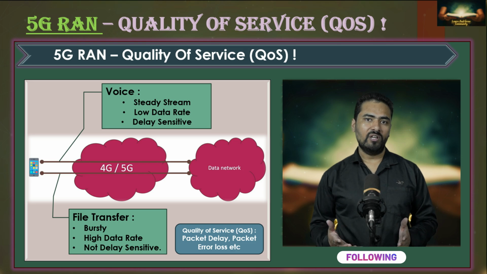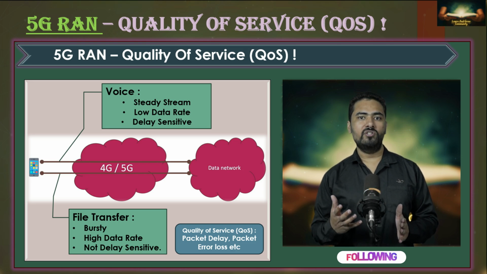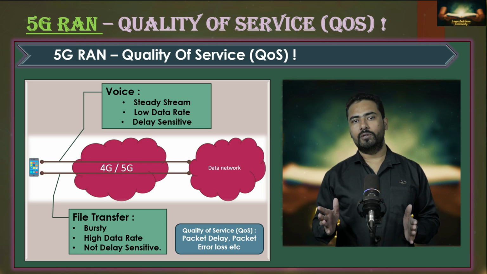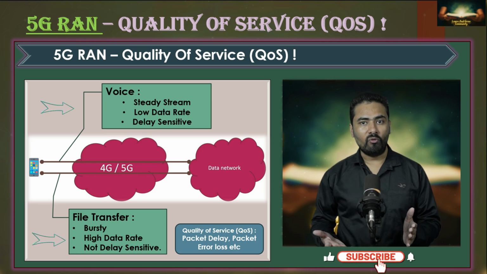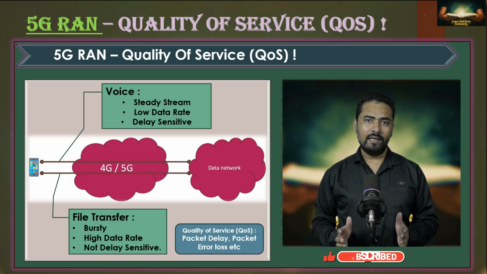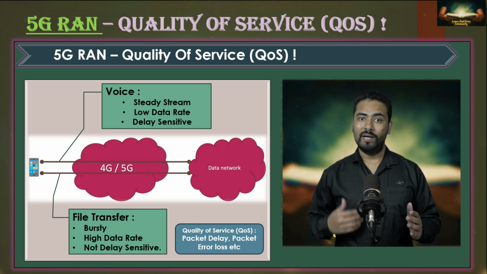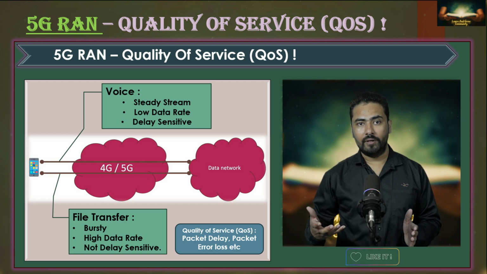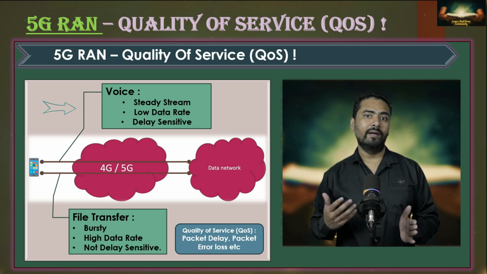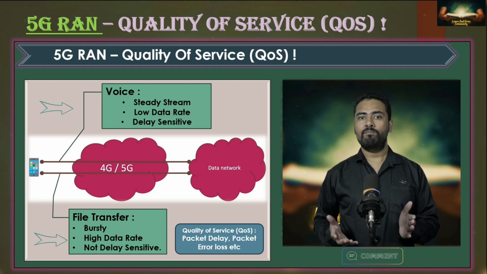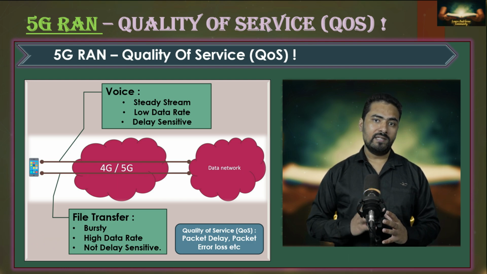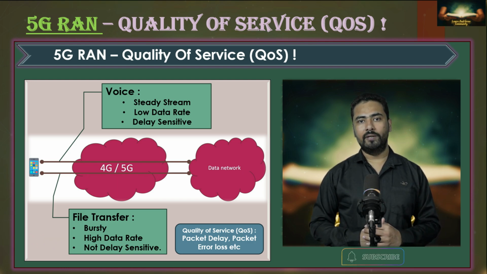In short, quality of service offers the ability to manage different types of traffic, which have different network demands and different requirements from the network. And it ensures that each type of traffic gets the appropriate level of resources and services. We will be understanding this in detail in some time. So a network can handle different types of traffic, which have different requirements. For example, a voice call should be treated differently than a data transfer service. Same for a video streaming service. All of these use cases require different levels of service to function properly.